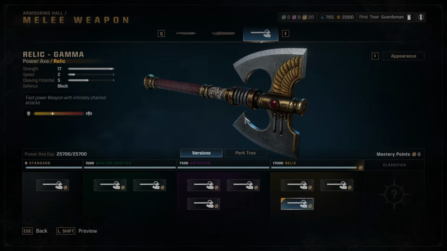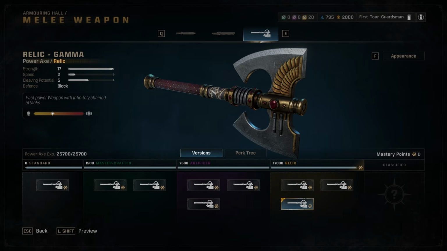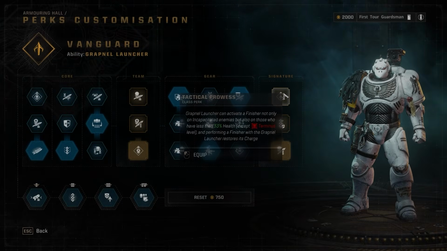Now, I did take this build to Chaos, and I think the Block Power Axe is overall better than the other options against the Hellbrutes and stuff like that, which is why I took it here. I also think it's a very strong option in general for the Vanguard, because block charges do fit his overall playstyle when you're not building things like Tactical Prowess or Zone of Impact.